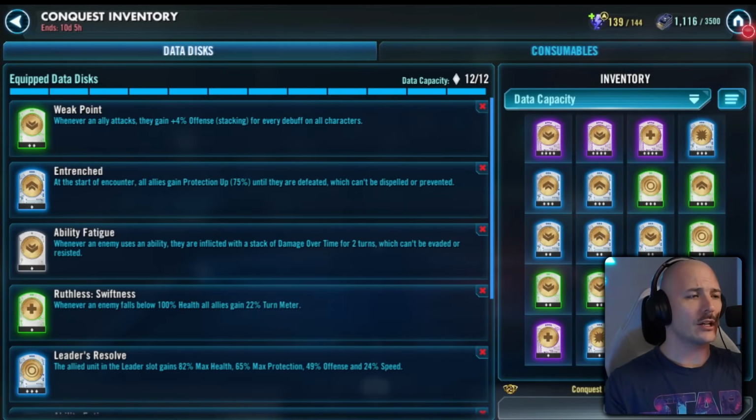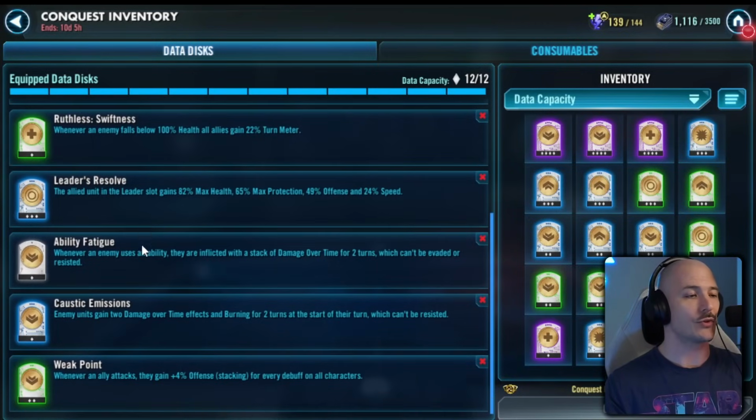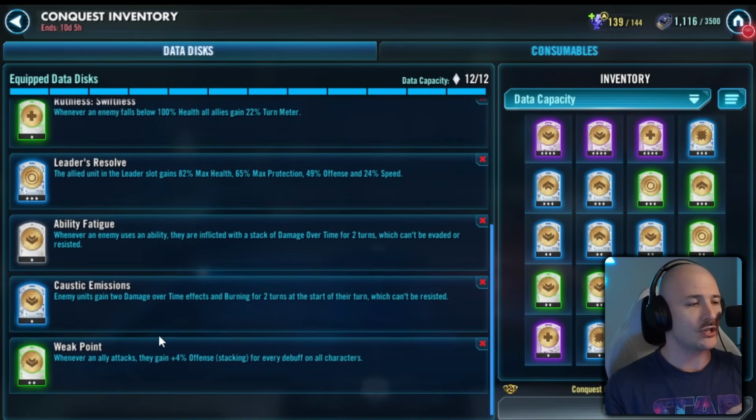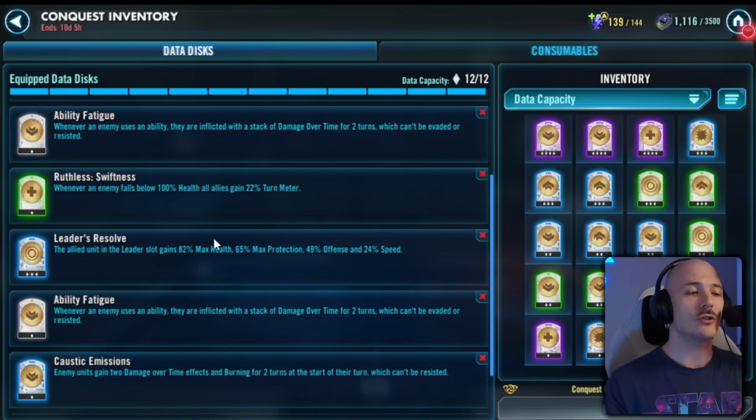The most important thing that you have here is weak point. Everybody loves a bit of weak point. I'm using Entrenched, Ability Fatigue, Ruthless Swiftness, Leader's Resolve, Ability Fatigue, Caustic Emissions, and another weak point. It ramps up your damage insanely well. Highly recommend you guys get a Ruthless Swiftness. That is very useful for some of the feats we're about to do, and Leader's Resolve does make life in general quite a lot easier.